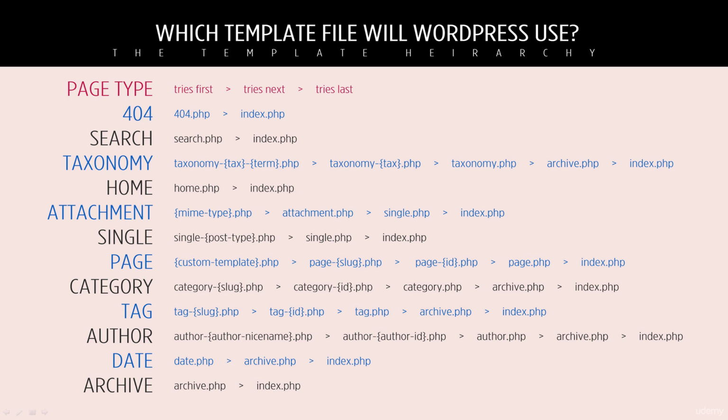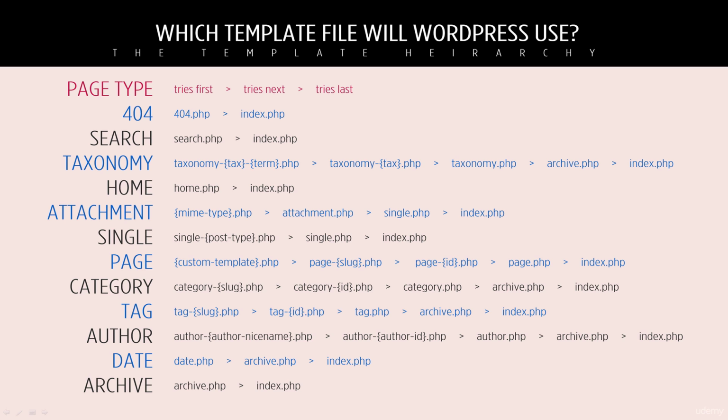And as we progress, we will talk a lot more about template files. So if you're still a little bit confused about how the hierarchy works, not a problem, feel free to shoot me a question. I'll be more than happy to answer them. But I can assure you that as we progress in this course, you will begin to have a better understanding as we begin to work with templates and custom templates, and we'll begin to build out our own page templates. You will begin to have a much better understanding of how the entire WordPress template hierarchy works.